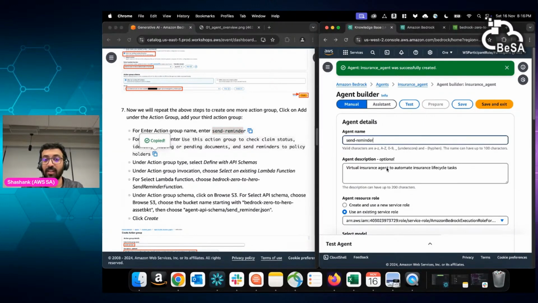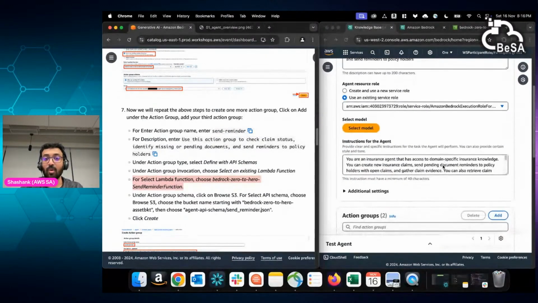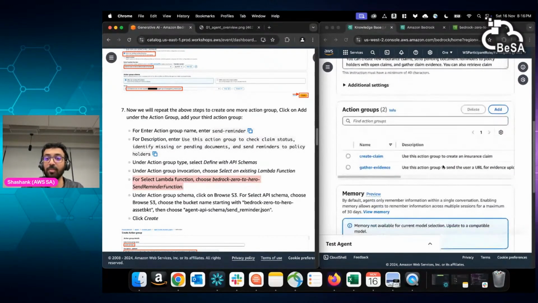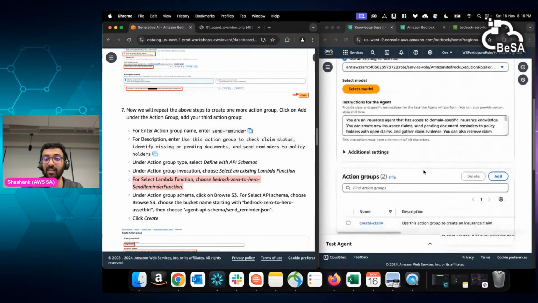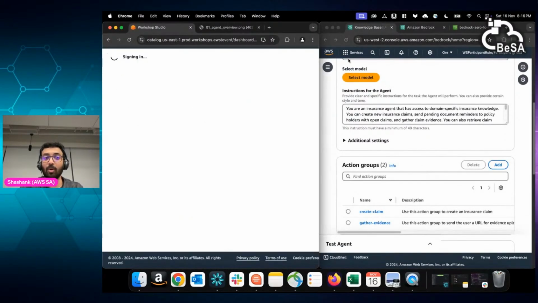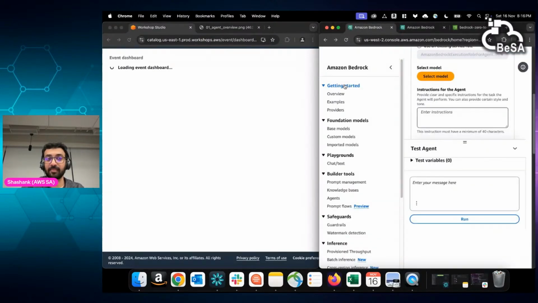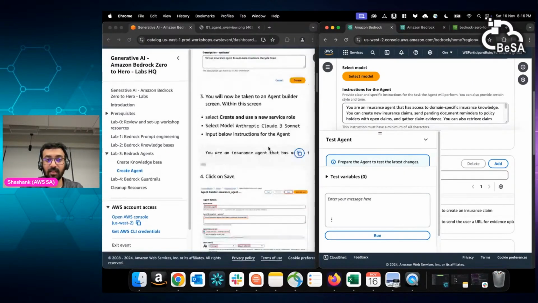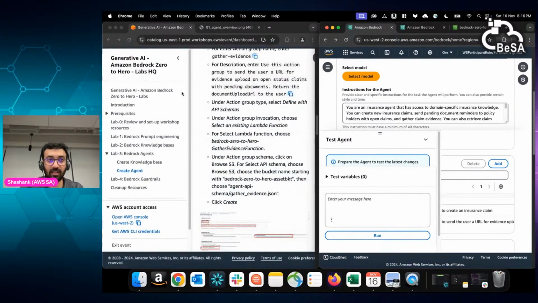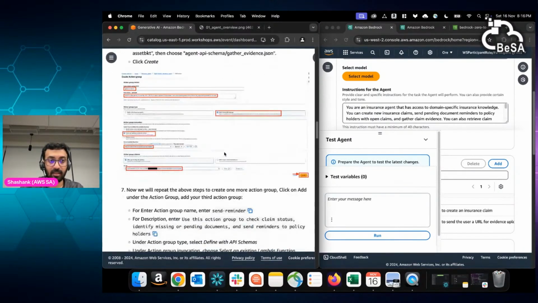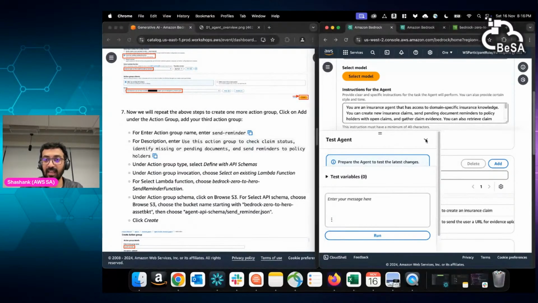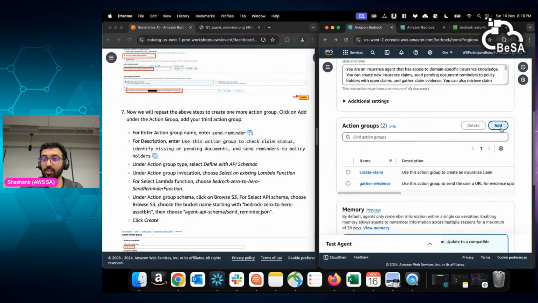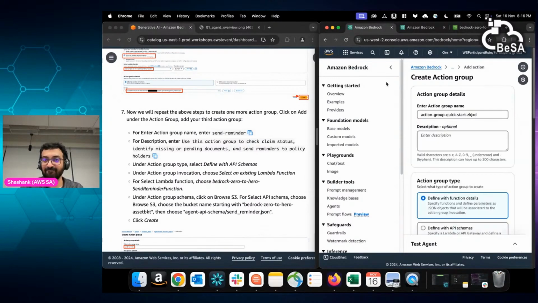This is a description. So I'm going to send the description. In API schema, I'm going to select existing one, which is send reminder function. So we'll do that. That was supposed to be done here. I was updating it here. Don't worry about it. I'll just remove all the change I did. Okay, go, agent. I'll go slowly. Sorry. Send reminders here. Okay. Action group. The last action group.